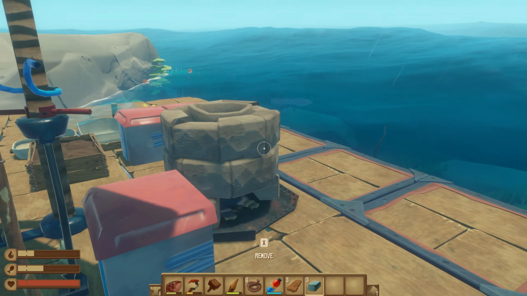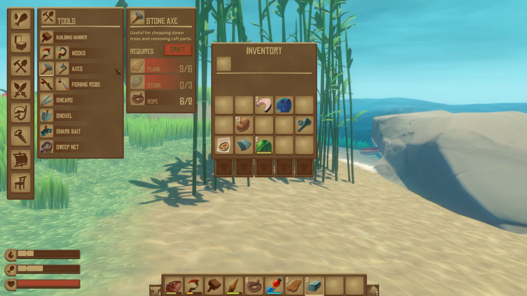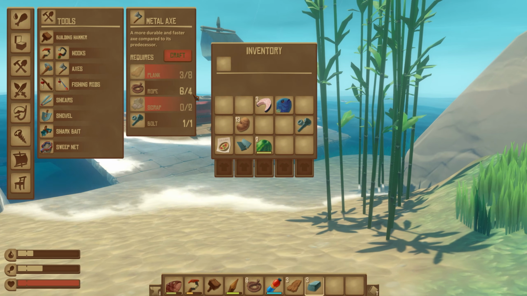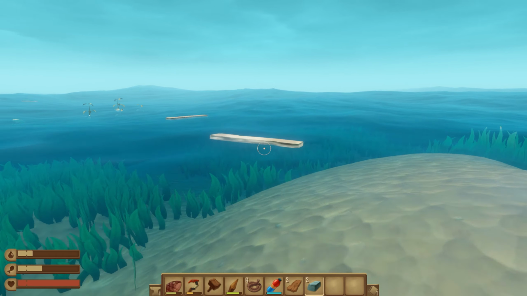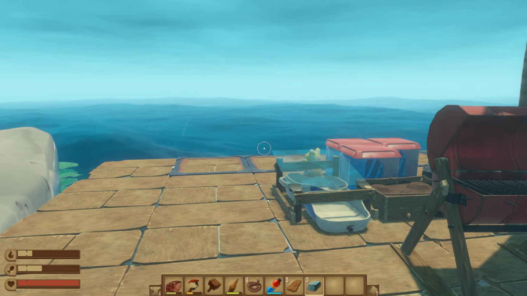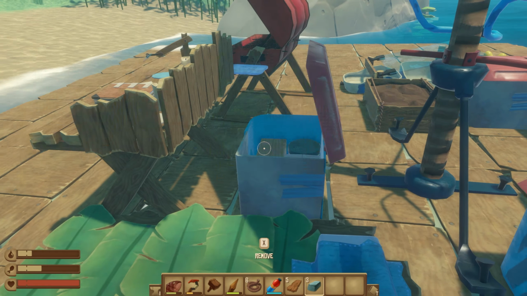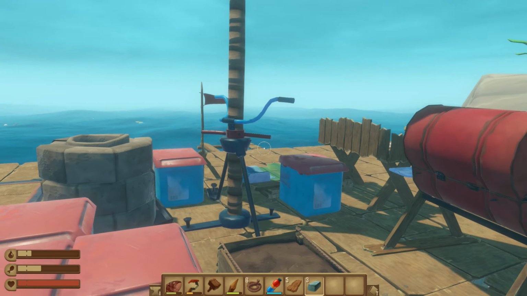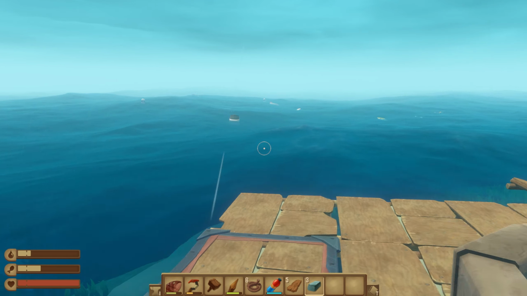Alright, let's see what I got. Nope. No planks. None planks. Could make an axe, but that uses planks. Got rope, got scrap. I could do that, but I think I just need to save my planks. I don't have any planks anywhere else. Planks? Nope. No planks. All right, I need a lot more than that. So let's get out of here. My raft didn't want to be here anyway.